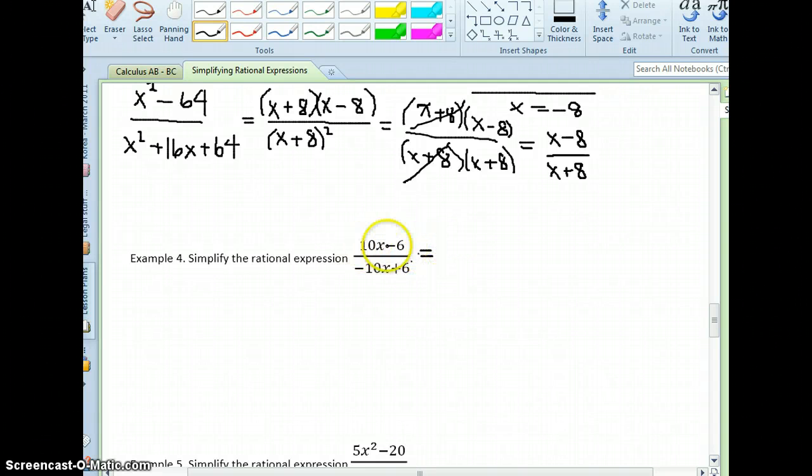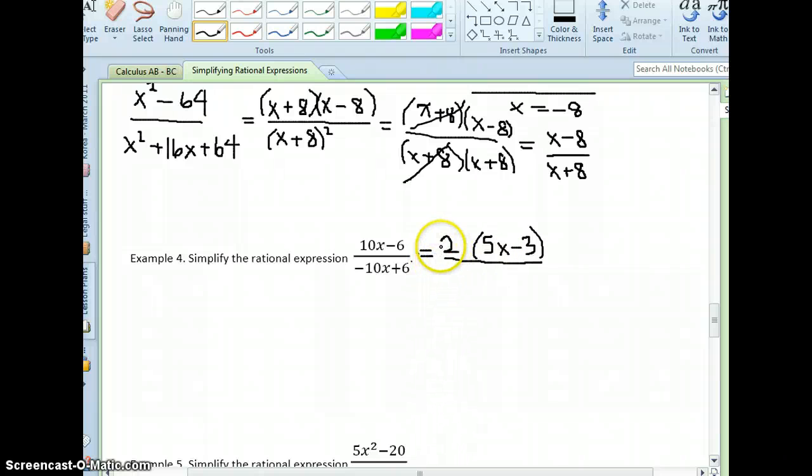So in the numerator, I'll go ahead and factor out a GCF. Looks like it's 2. And in this case, I'm not going to rewrite because I'm running a little bit short on time. So pull out a 2, and I'm left with 5x minus 3. Okay, so since these two look pretty close to me, here's the little trick. Try pulling out a negative number. Because if you pull out a negative and you get the same signs as what's in the numerator, then you know exactly how it's going to simplify.